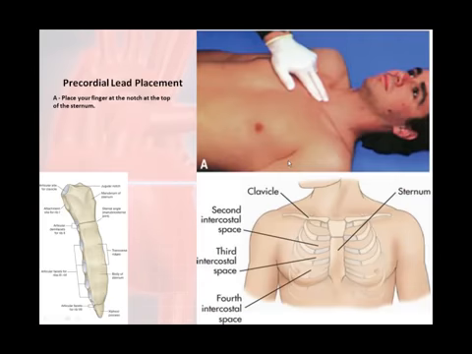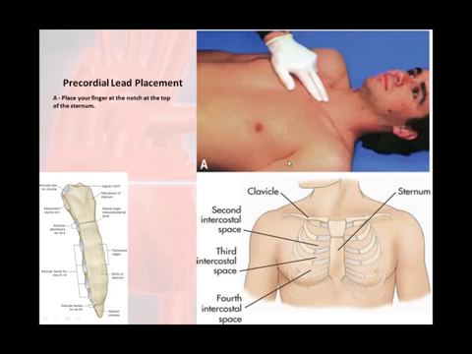So we're going to go ahead and discuss placement. Now, it's very important that you follow the proper placement procedures. A lot of people have asked me in the past, do you actually put these electrodes exactly where you're supposed to? And my answer is, if it's possible for me to place these electrodes exactly where they're supposed to go, I do it every single time. The reason for that is because improper placement can actually change the interpretation of your 12 lead. If the leads are not placed in the right spot, or if they're backwards, or you put the V1 on the V2 spot, it could drastically change the interpretation of your 12 lead and potentially your treatment plan.